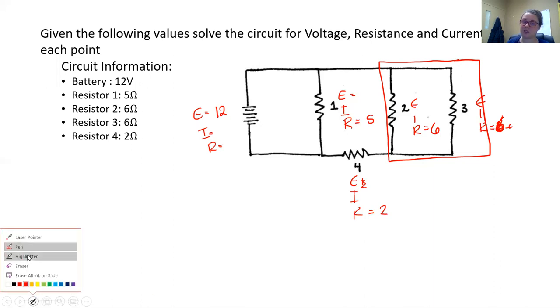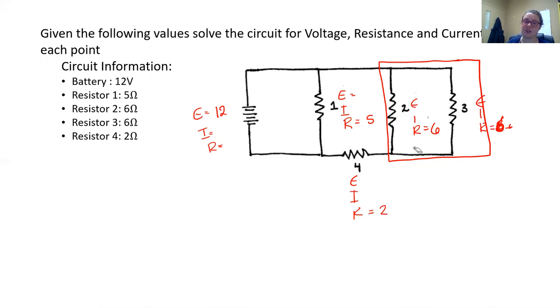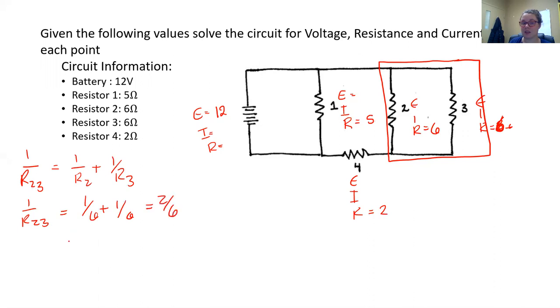All right, so let's go through and figure out what we can solve. Let's do this parallel section first and see if we can add those together. So we're going to combine R2, 3. Resistor 2, 3 is parallel, so we have to write it the parallel way: 1 over R2 plus 1 over R3. We do the flip. R2,3 is equal to 6 over 2, which is equal to 3 ohms. Okay, let's redraw our circuit and see if we can solve another piece.